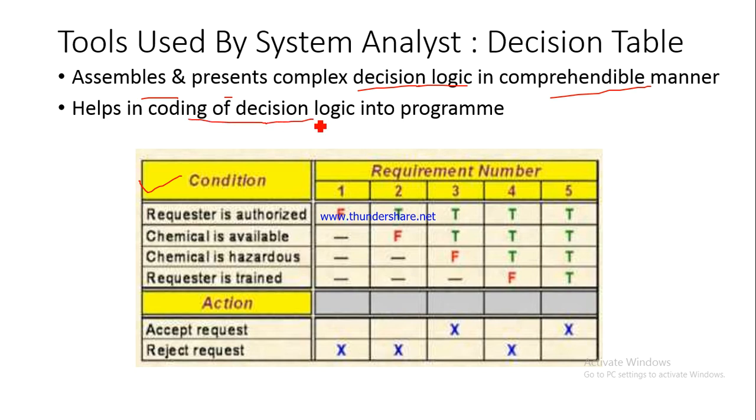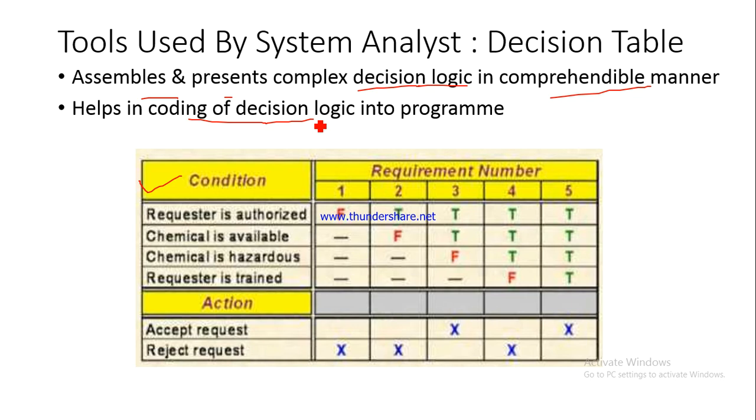So software programs will be prepared according to this decision table, and the decision table has been actually made by the system analyst after having interacted with the users, right? Now I'll again interpret this particular decision table for you. Now here there is a certain situation wherein there is a particular chemical lab, or let's say a particular facility which provides chemicals to the other departments in the organization. Basically this is a chemical issuing department, you can say, and they are basically doing what? They are providing chemicals as per the requirements of the various other departments.